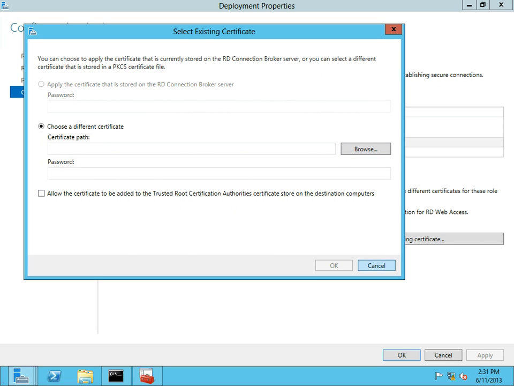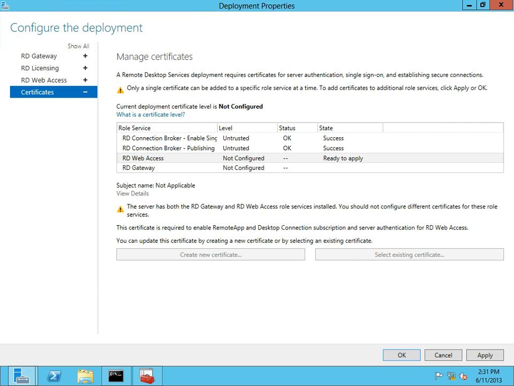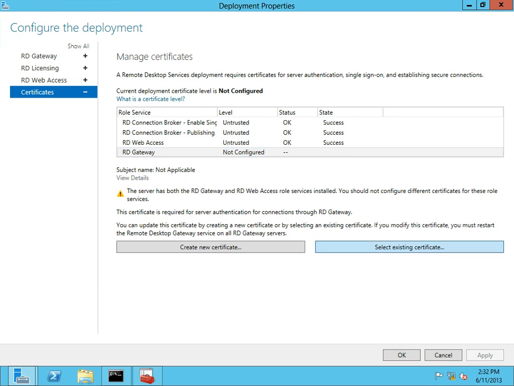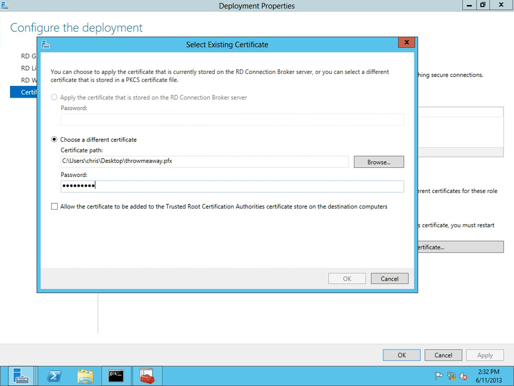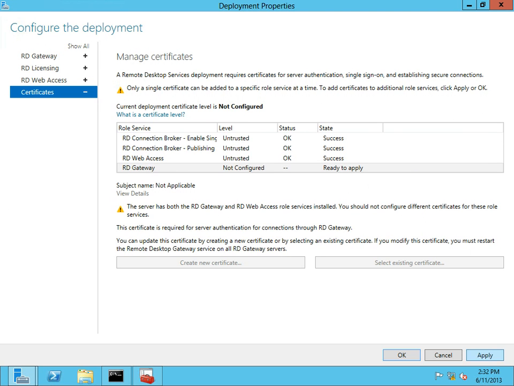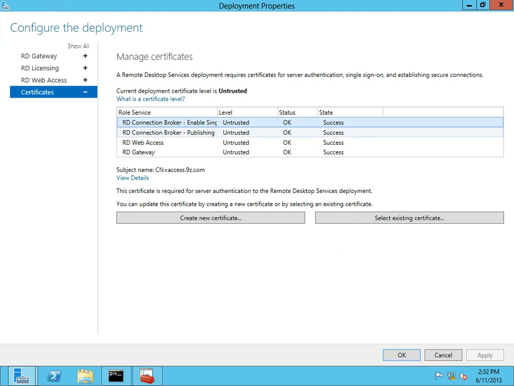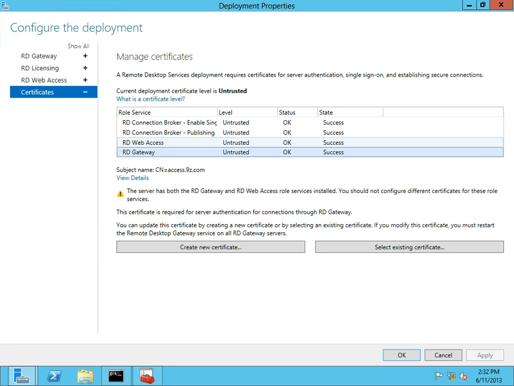So I'm going to go ahead and pause the video until I get all of these done, so you don't have to watch me rinsing and repeating. And they're all done. Alright, so at this point in time, the RD connection broker and Access Gateway have all got a certificate that's mounted on them.